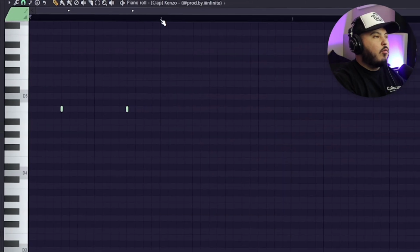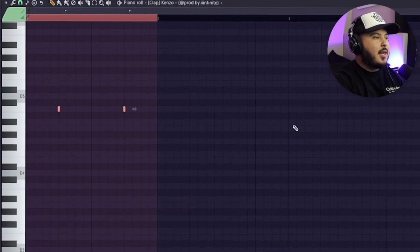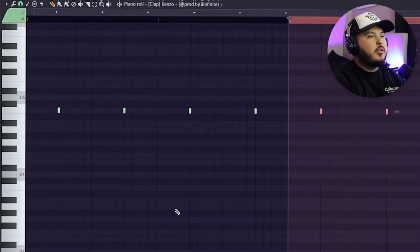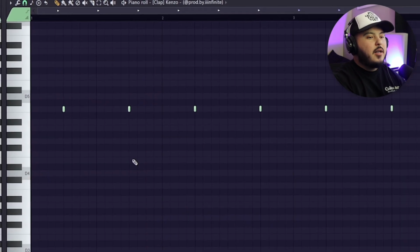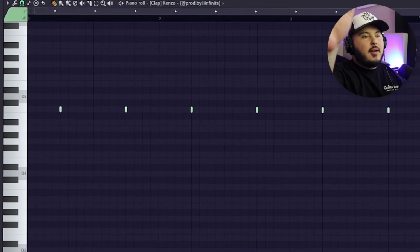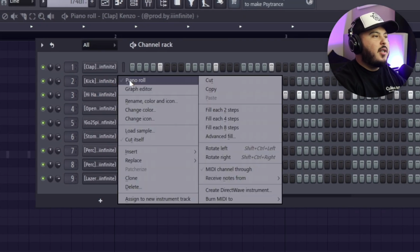Now I'm just gonna right click right here where it says 2, and we're gonna drag left just so we can highlight this whole bar right here. And I'm gonna hit Control B, 1, 2, 3. Now we have claps for 4 bars, brother. And I hit Control D to cancel out any highlights that we have. Now that we have the clap in here, let's throw down a couple other basic drum sounds just so we can really get a good feel of what we're doing. So I'll just throw down a 2-step like this, and then we can just start throwing down some kicks.